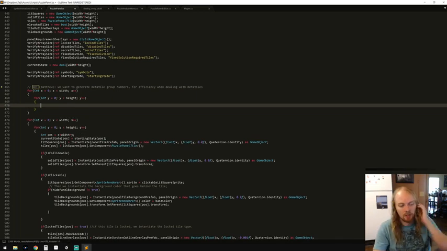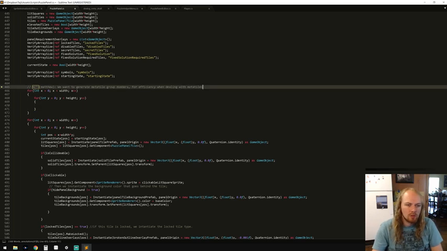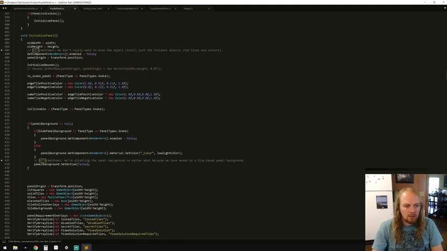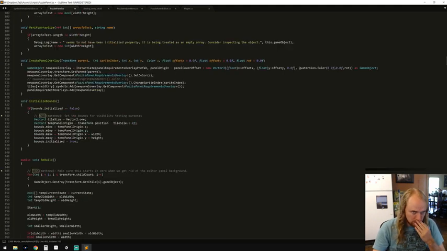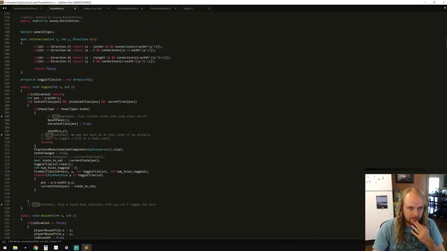So when I was doing the toggle here, I just created a toggle tile list here.